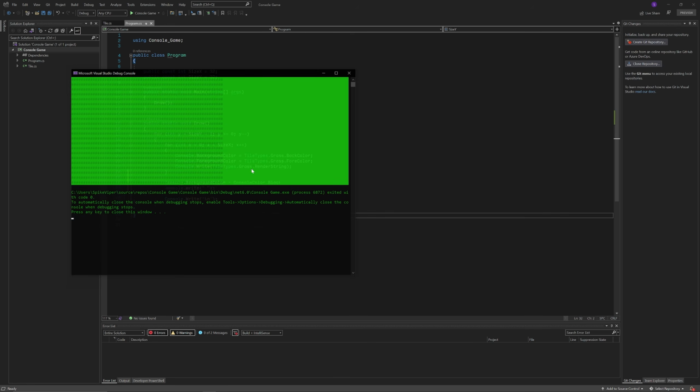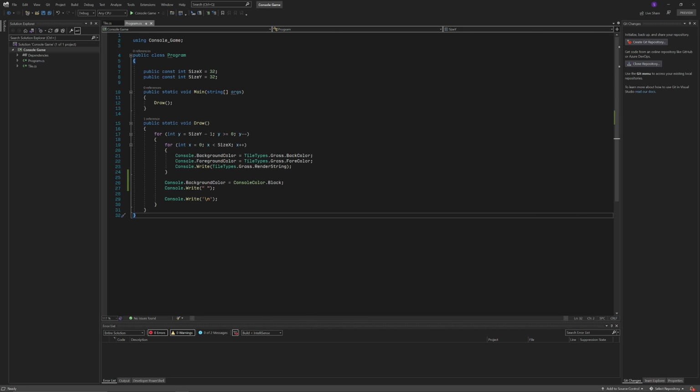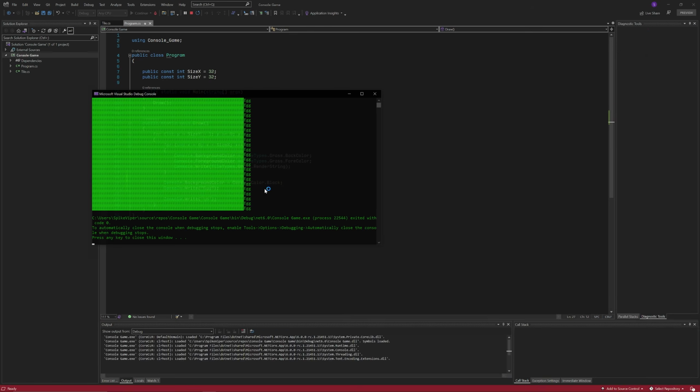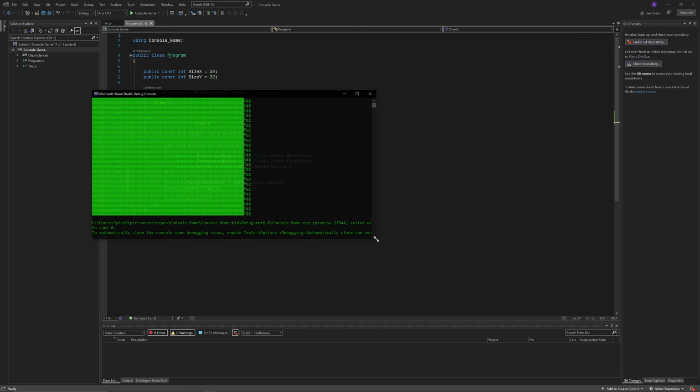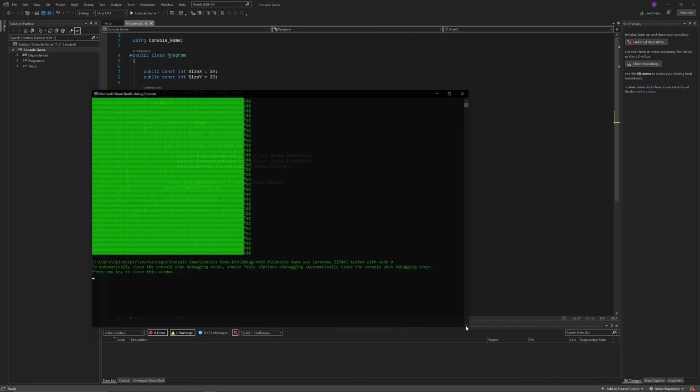No, it's angry again. Why is it angry again? Because when I do this, it should... You see, this is odd. Not actually sure why. I'm actually gonna make it write egg. Welcome to me debugging. Alright, we're gonna debug this. We're gonna figure this out together. So I'm gonna write egg because I wanna see where this is being put in and if it's actually setting the console color to black. So there we go. So there's egg. Now when I do this, it's actually fine.